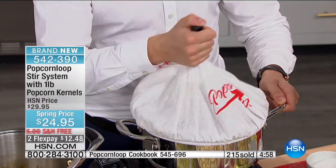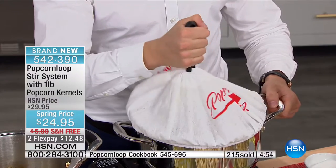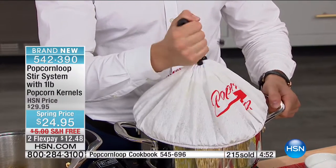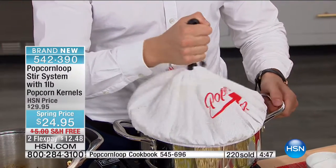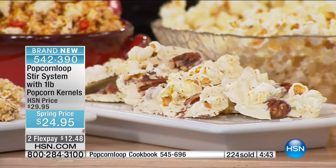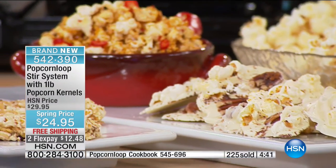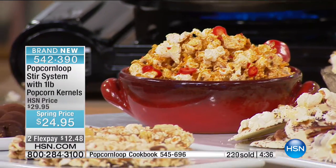Popcorn is 9,000 years old, my friends. It's incredibly healthy. It's filled with vitamins B, A, K, vitamin E. It's filled with fiber. It has tons of antioxidants. All you need to do is season it to your liking. I happen to like savory. Brett really likes sweet. So if you like sweet, do sugar, vanilla sugar, a little sprinkles on the inside. You can even put some dry goods on the inside as it's popping.